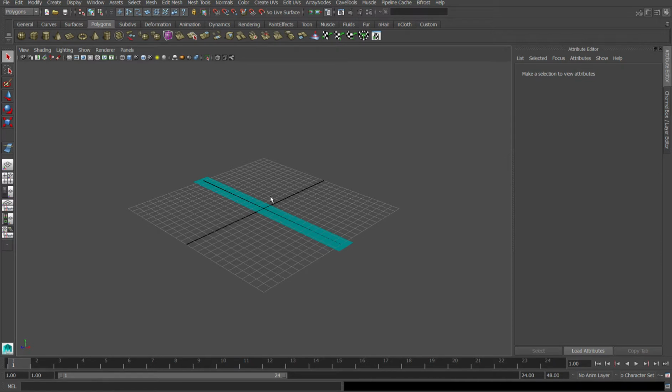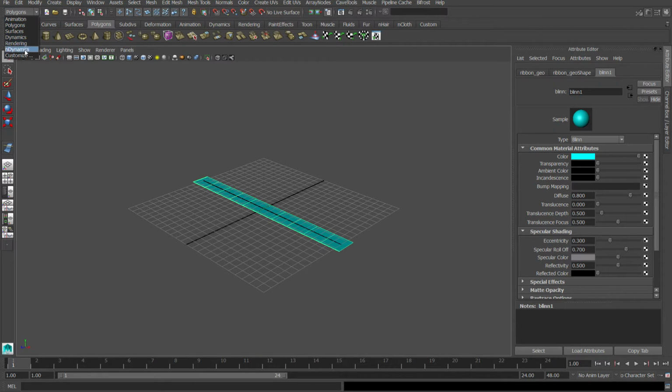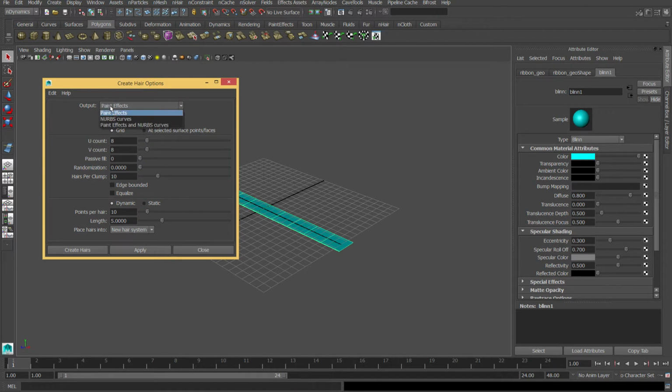So as mentioned, I will need to extract the behavior of the deformers, so I'm gonna create some rivets which I will use to drive our ribbon joints, or the skin joints if you will. I'm gonna use the hair follicles to do that. So select the NURBS plane, go into the nDynamics menu, and Hair, and Create Hair option box. I'm gonna output NURBS curves. I want 10 follicles along the U direction and 1 in the V direction. I'm just gonna set this one to static as we're not gonna use the hair system dynamics.